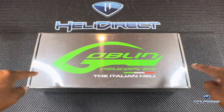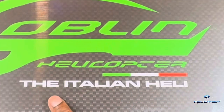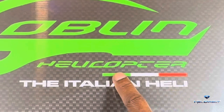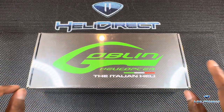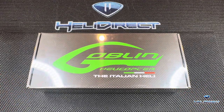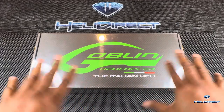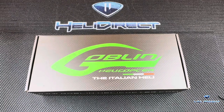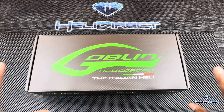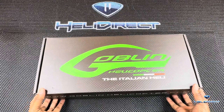We are back at the hobby table. The first thing I noticed looking at this box is the Italian flag colors — I love it. It just says we're on something else, this is how we do it, and we want you to know it comes from us. So without further ado, let's get into the box. It comes shrink-wrapped just like all the other kits, so let's crack it open.